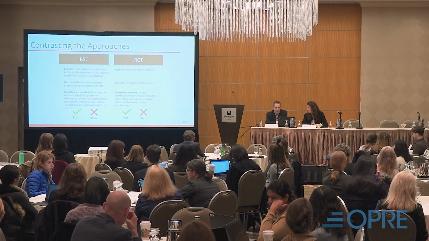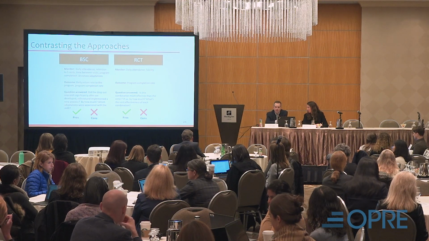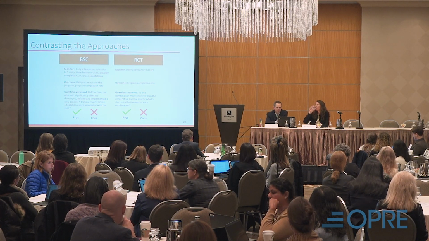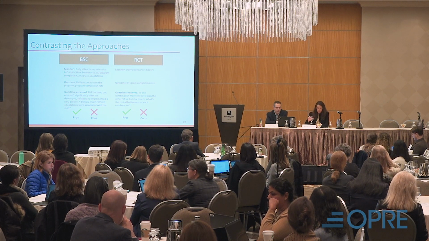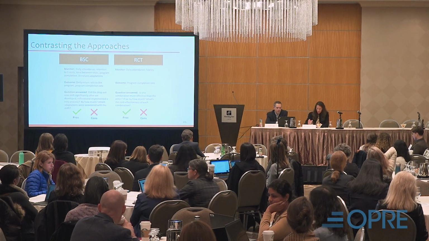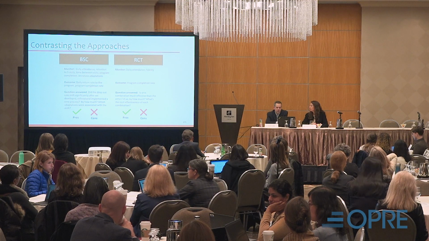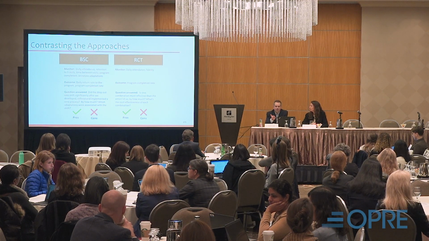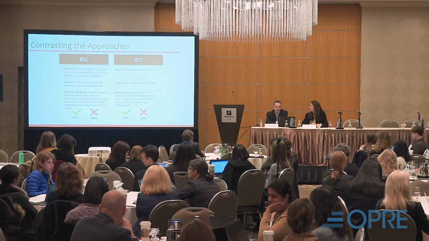And on the RCT side, we are going to monitor daily attendance. We will monitor program fidelity. The outcome of interest is the program completion rate. That's what we're going to use to make an assessment here. The question we're answering is, is one combination of these services more effective at reducing dropout than the other? And if so, by how much? And in particular, what's the cost effectiveness of each of these combinations?